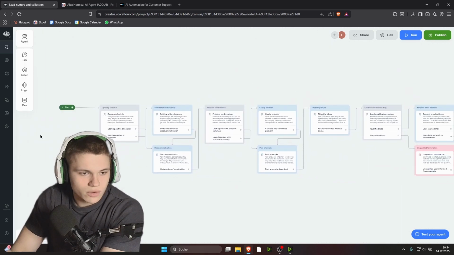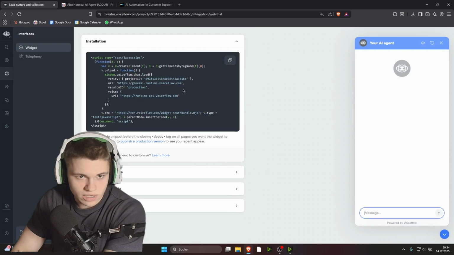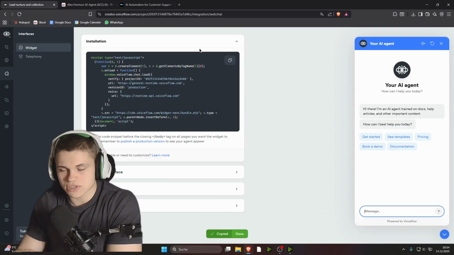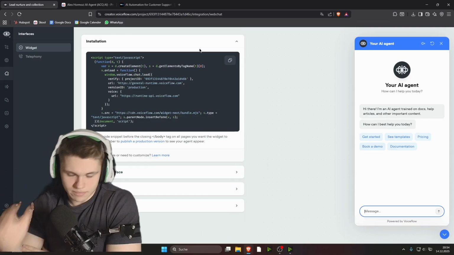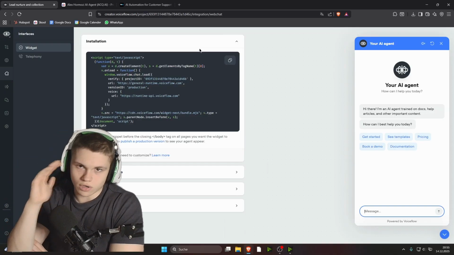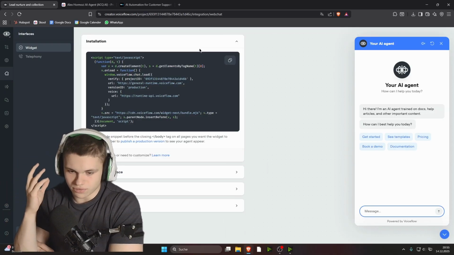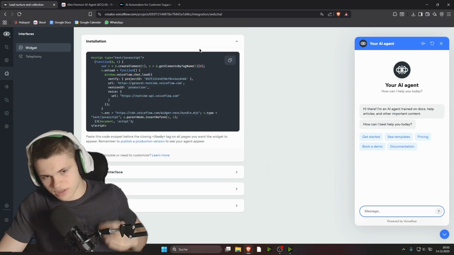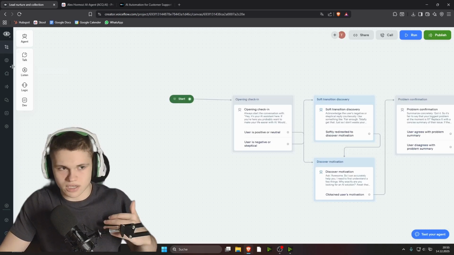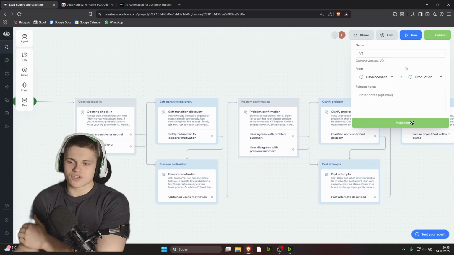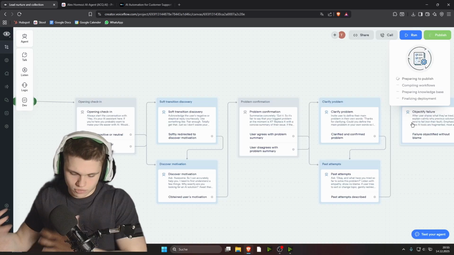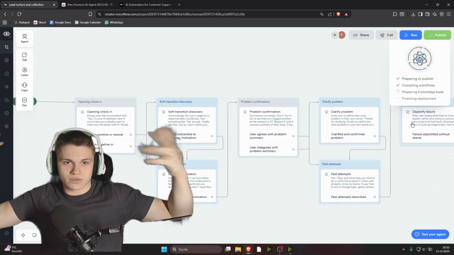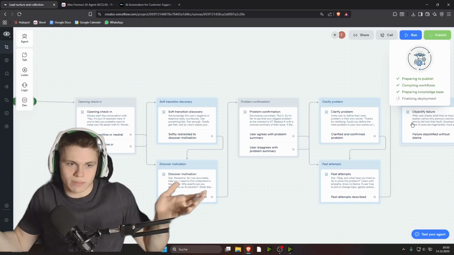Very cool. Now the only thing left to do to actually be able to access this and put it on our website is to copy this link, to copy this code and put it into the HTML code of our website. Literally anywhere in there. Just access the HTML code of your website, in your website builder, in your cloud provider, wherever, or you can Google or ask ChatGPT how you do that in your specific provider. Open the HTML code and copy this somewhere in there, and then go back here and say publish, and then just publish this agent so that the code that you post on your website can actually access this agent, so that anyone who is talking with the interface on your website is actually talking to this agent. Like, you have to publish this, is what I'm trying to say.